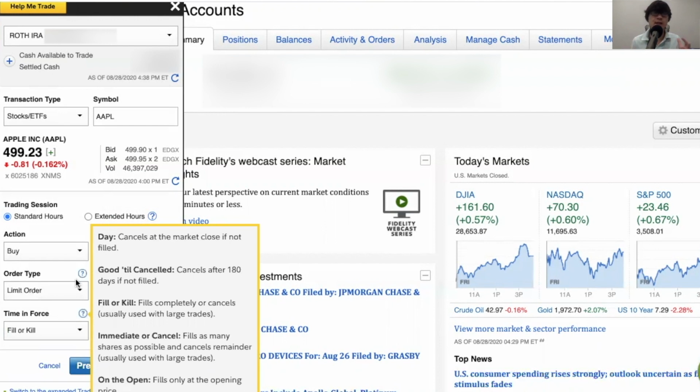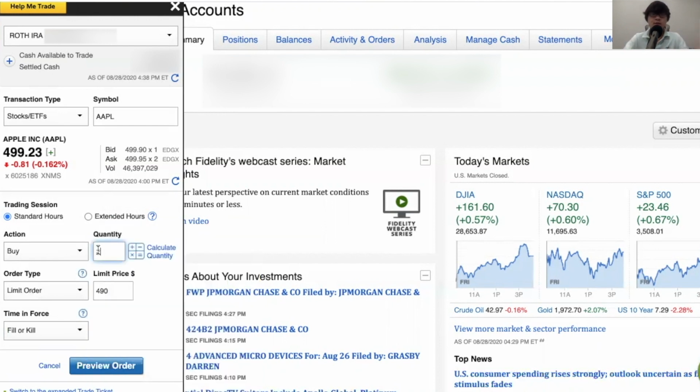Okay, so this is typically used by larger trades. What they mean by that is how many are you planning to buy? Let's say you're trying to buy like 1,000 shares of Apple. There's been a time where they'll fill partially. So they'll try and put you with buyers who maybe only want to sell 2 shares. You'll buy those 2 shares. You still have 998 that need to get filled. So that's all it means by fill or kill.